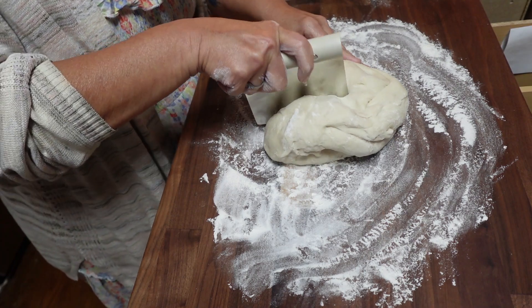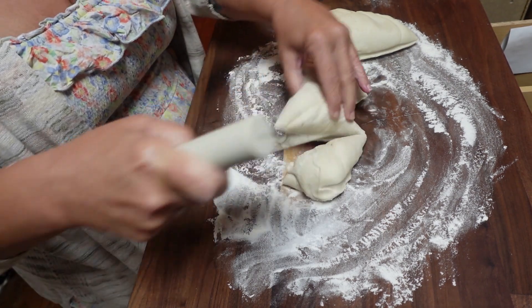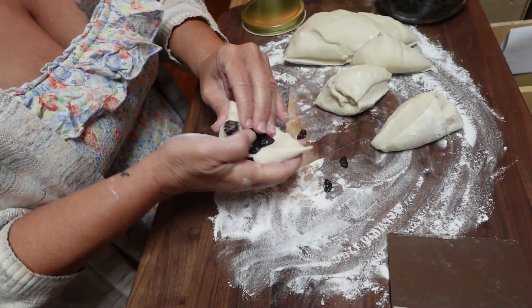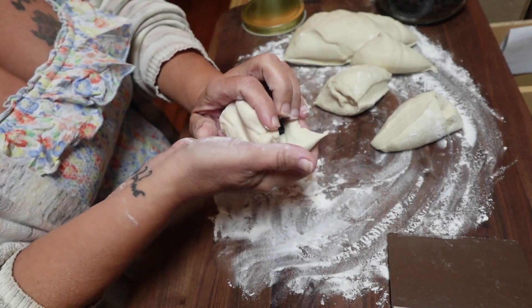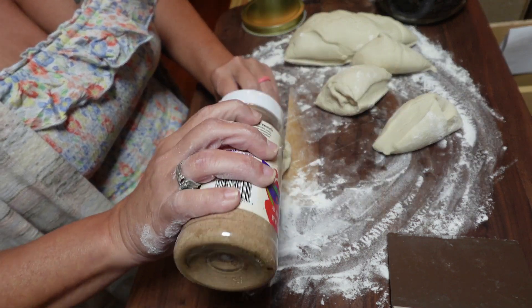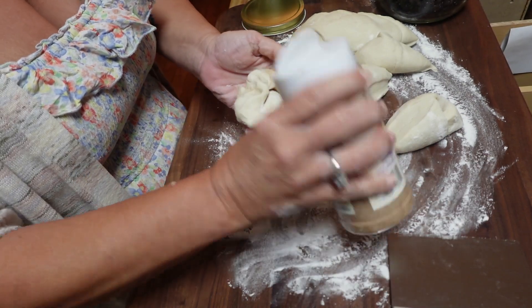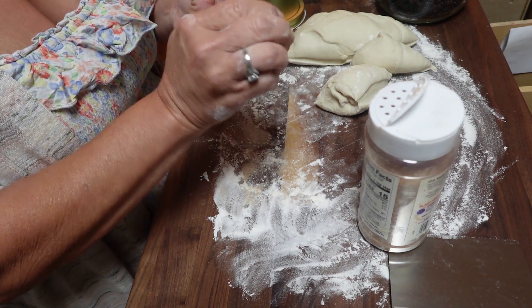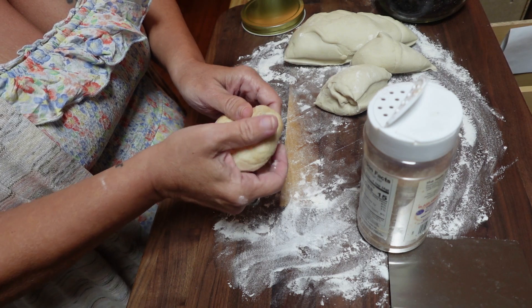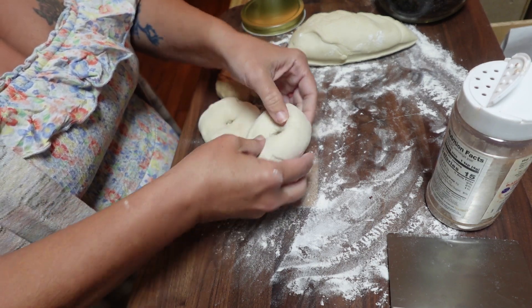The next morning I put entirely too much flour on my bench — you don't need this much flour, if any at all. You're going to divide your dough into eight pieces, and you can mix in any mix-ins you want. I went with four plain bagels and four cinnamon raisin. I decided to use cinnamon toast crunch cinnamon dust — it turned out really, really good. I would not recommend putting it on the top before you bake it, but rather as soon as you pull them out of the oven. Roll the dough into balls, flatten them down a bit, then poke a hole in the middle with your finger and stretch it to widen and flatten them out.